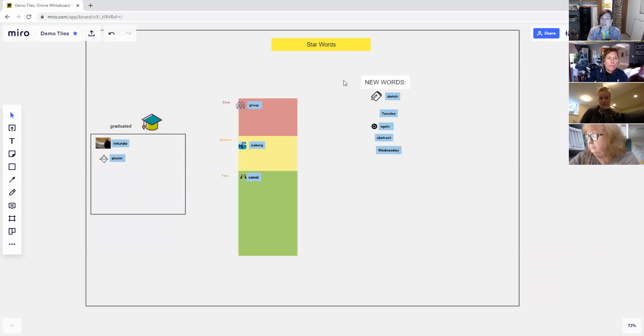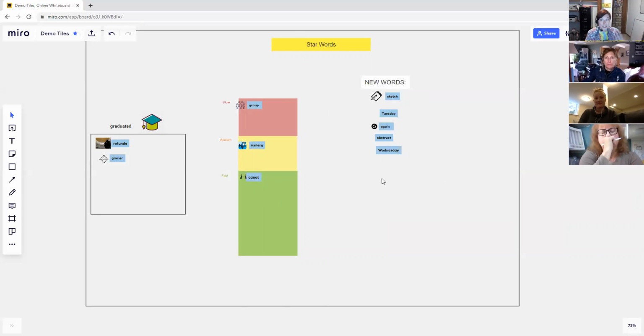If your student is being asked to read this and they stumble on the word and it's really a difficult word for them, put it in Star Words. Because what you're going to do is use this as a little 5-minute activity at the beginning of every lesson to just review and work on fluency with those tricky words for them. And I can explain Star Words and the principle of how it works more later if you're not familiar. But that's what this is.